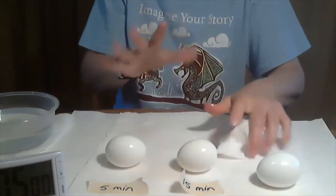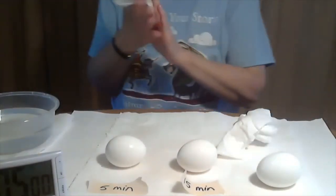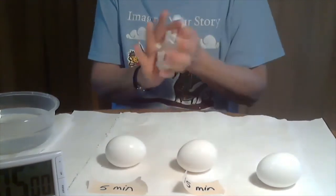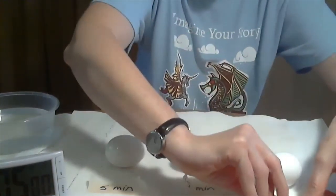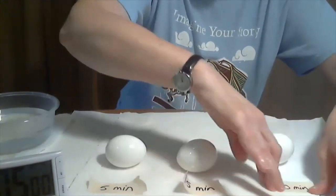Oh my goodness, my hands are very oily now. So let me get another paper towel. Lots of paper towels here. Okay. And this is our 30 minute egg. Let me put that back here a little bit so we can see it.